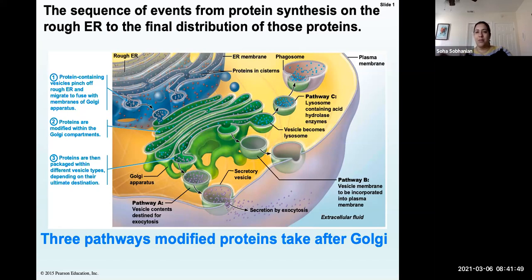The last possible option is you take those proteins, and remember, part of your membrane are proteins that are built up inside your plasma membrane. So you can embed those proteins inside your plasma membrane. So again, 3 pathways. One, staying inside. The other one goes to the plasma membrane and gets embedded in the plasma membrane, or gets kicked out of the cells through the exocytosis process and used outside the cell.